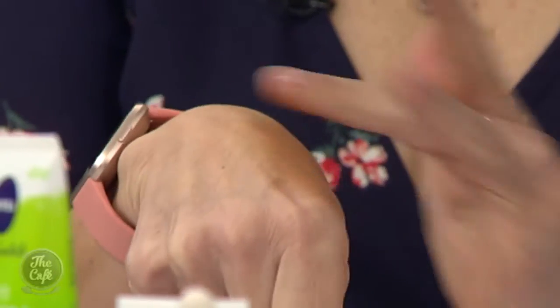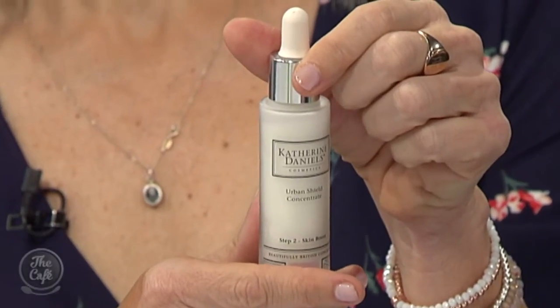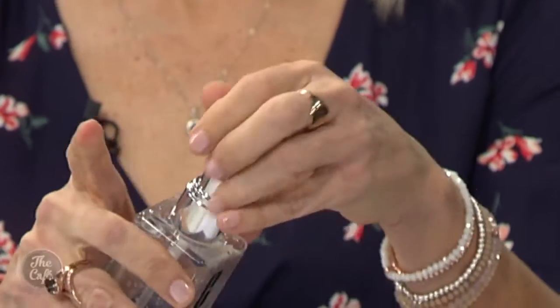This one launches in October from Drunk Elephant — it's an anti-pollution sunshine serum. It's tinted and contains antioxidants, so it gives your skin that tan we all desperately want without having to risk going into the sun. Another clever one from Catherine Daniels, a British brand available in Beauty Therapies, is the Urban Shield Concentrate — this sits between your sunscreen and moisturiser. Clinique have got a jelly now in their dramatically different range, with clean skin technology, lots of beautiful antioxidants, sunflower seed oil — forming that invisible barrier that sits on your skin under your sunscreen.